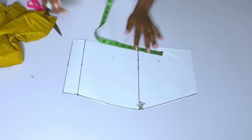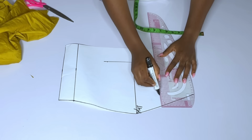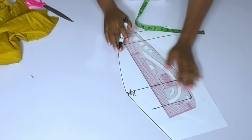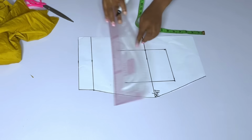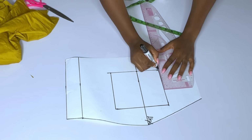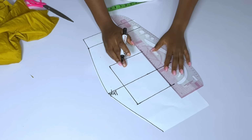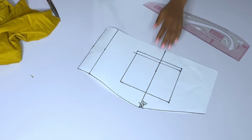Now I'll get my skirt pattern, and I will use it to draft out the width of the pocket. Now the width of the pocket depends on you. I can't really tell you the width of the pocket, but for me, from my hip line, I went up by 3 inches, and below the hip line, I came down by like 3.5. So I added like extra.